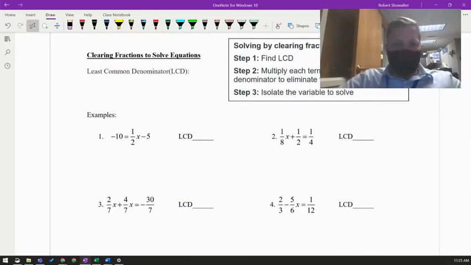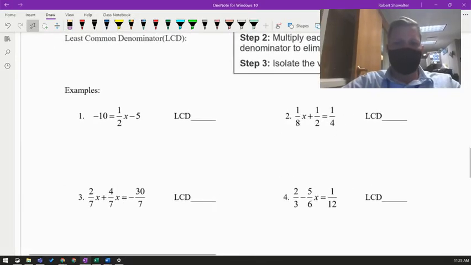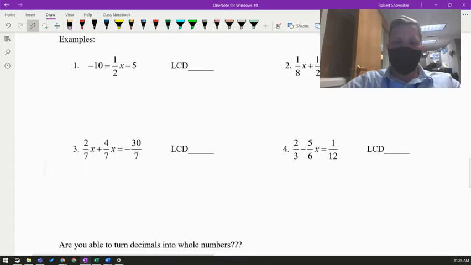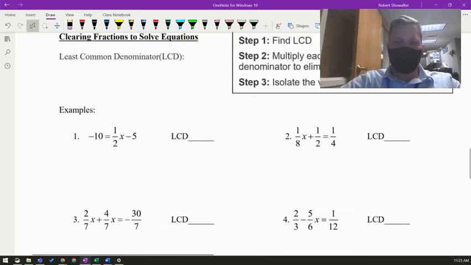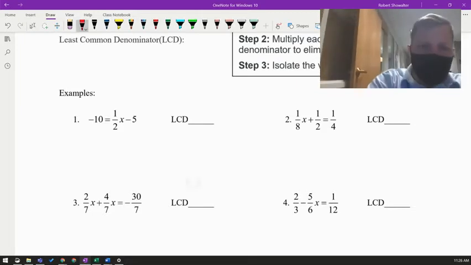So on to this next one, clearing fractions. Quite frankly, I prefer to just straight up do this in the calculator. So we're going to actually skip this clearing fraction part and just do it like we typically did all the other questions, because I want you to use your calculator if you don't know how to do the fractions by hand. But so here we go.